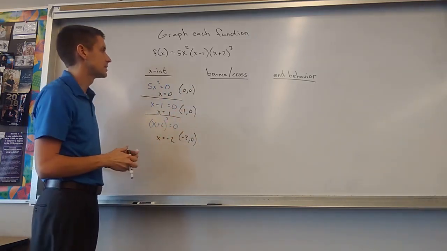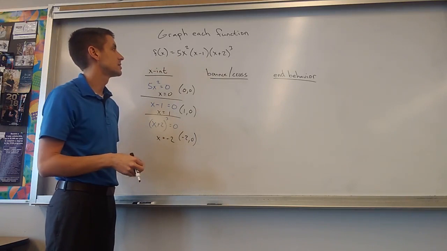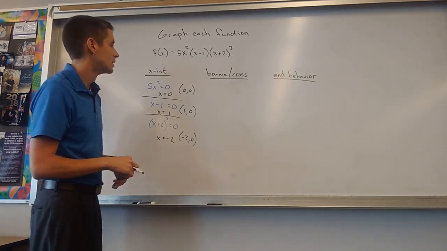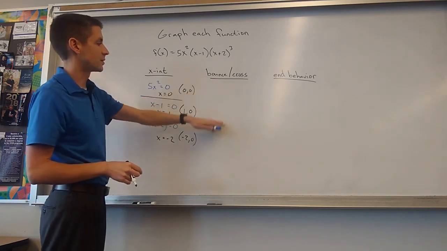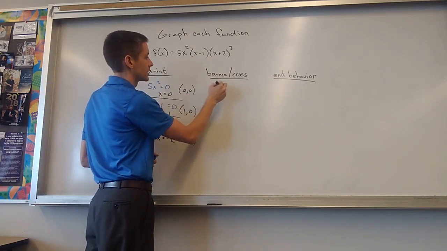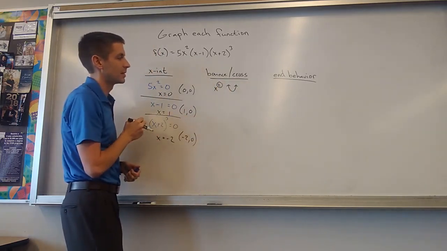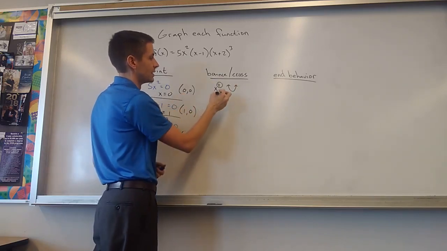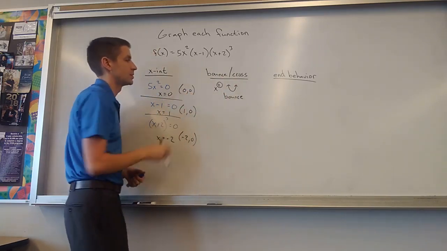So anytime I want to find the zeros of a polynomial function, if it's in factored form, I can take each of those individual factors, set them equal to 0, and then solve for the zeros. Once I have those, I can start looking at one of these terms to determine if they're going to cross or bounce at that point. So if I'm looking at that power, x to the second, the x to the second graph, in general, is going to look something like that. So as it comes into that intercept at (0, 0), it should resemble this type of graph. So out of the two options here, I would say it's going to bounce or touch that intercept at (0, 0) instead of crossing over.